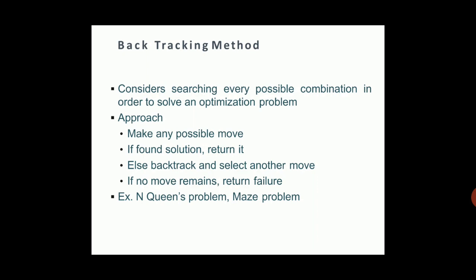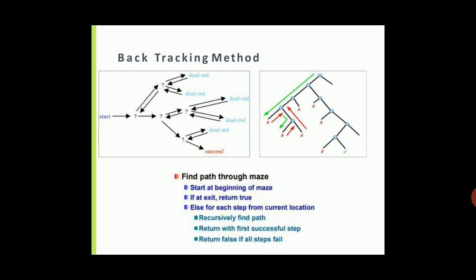The N queen problem is new for students, which we discuss for the first time. But the maze problem, I hope you have played like a maze problem, finding your path. That means we have to start and go along a path, go for the result, and finalize and finish the value. This is the backtracking method.